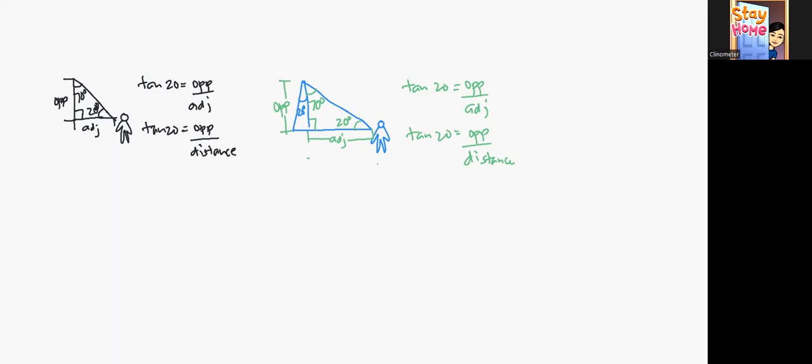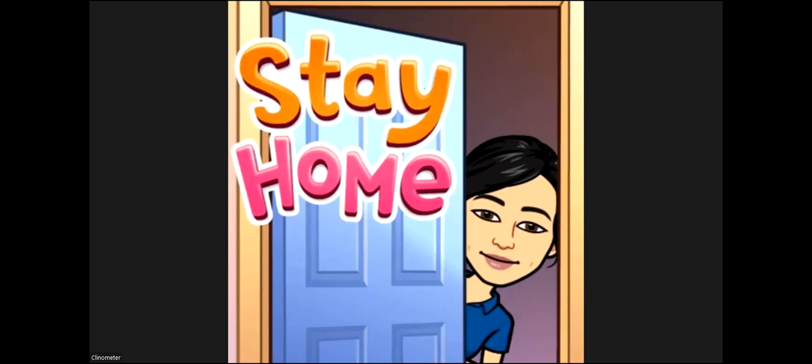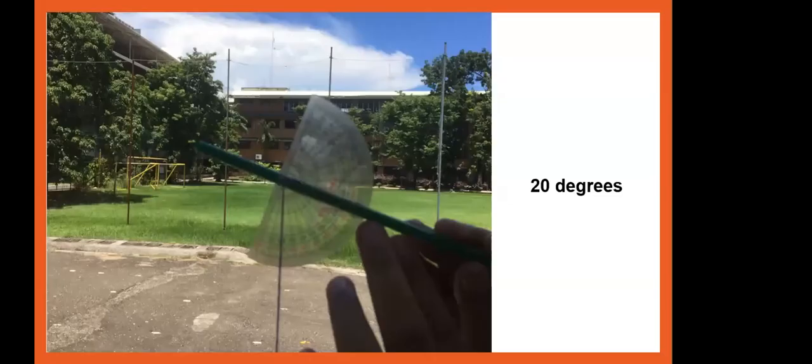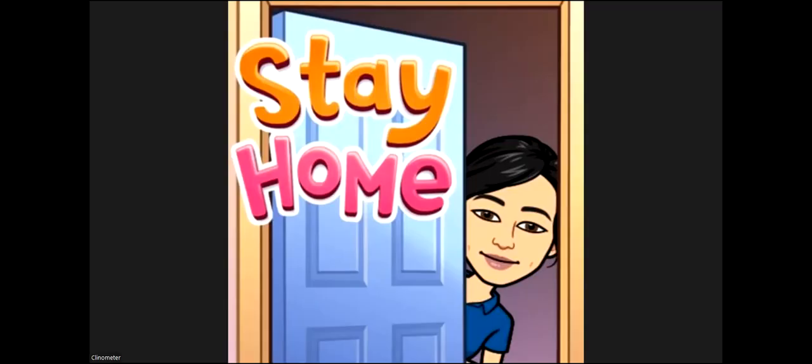The advantage of using the second type of clinometer is that you can directly get the angle that you want for your line of sight, because they're just complementary compared with the previous kind of clinometer that we have. But then again, it depends on which one you are more comfortable with in making a clinometer. So there you go. That's how you interpret the angles of a clinometer.